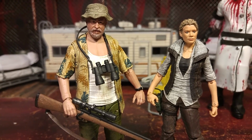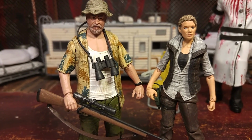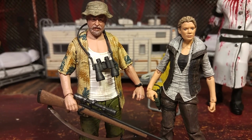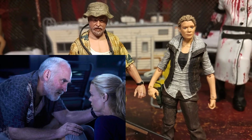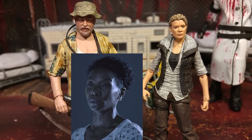One where Andrea kind of didn't like Dale anymore. It seemed like towards the end there, Andrea didn't really like Dale very much. He kind of annoyed her or something. She was pissed that he saved her from getting blown up at the CDC. He's like, "Come on, Andrea, we gotta get out of here."